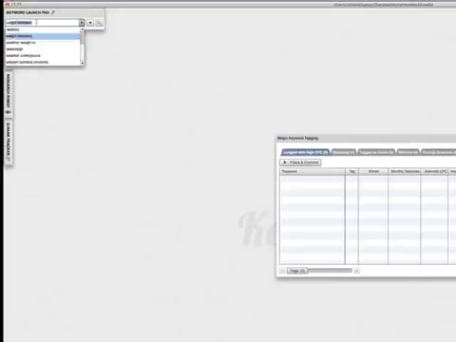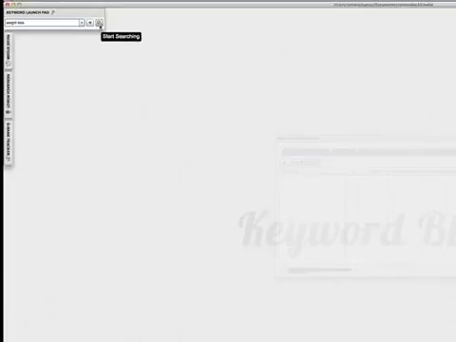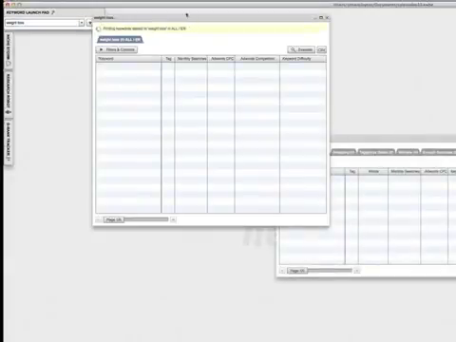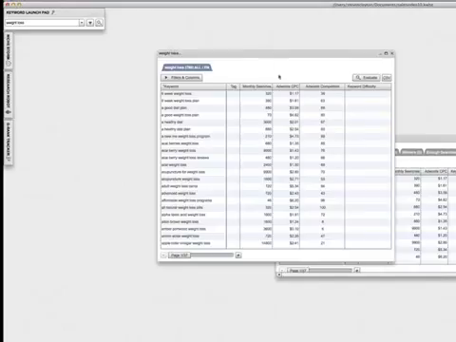Now you'll notice that we're really in sort of a desktop environment. You know, it's much more than just a keyword tool. It's a set of tools that uses one whole desktop environment to really make you as efficient as possible. So we'll use our old friend weight loss, a great example of keyword research that we might do. We'll launch that from the Launchpad, and we'll let Keyword Blaze Pro go out and do its thing.